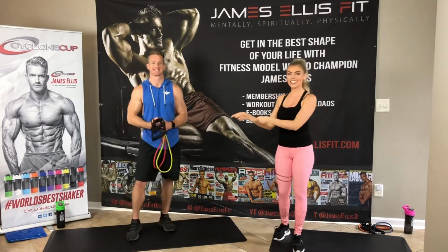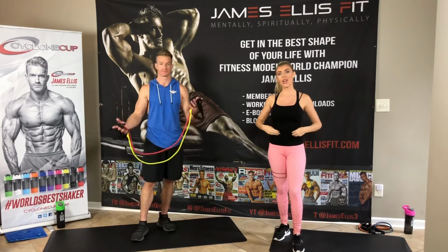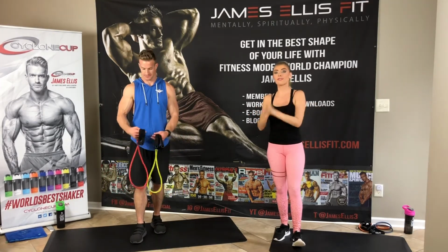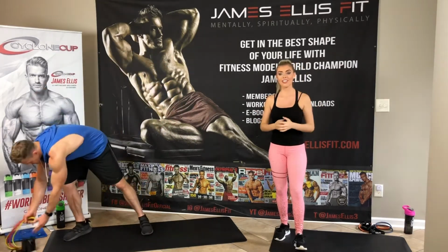We're doing a total core workout. Now, what does core mean? That means abs and the back. So we are going to be using resistance bands to do high intensity resistance training to tone the muscles in the back. Then we'll be doing some crunches, sit-ups, things like that to tone our abs. And then we are going to be shifting into high intensity interval training for cardio to burn that fat, you guys. So we're gonna start with a 90-second jog here.